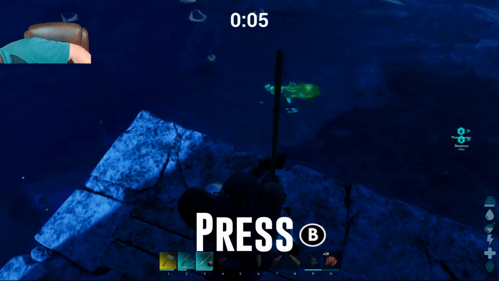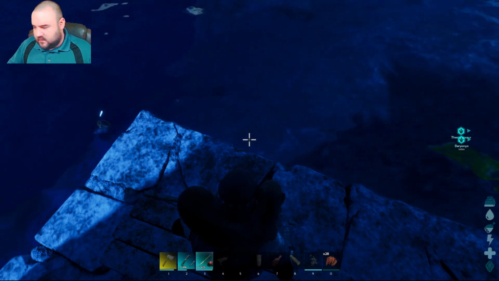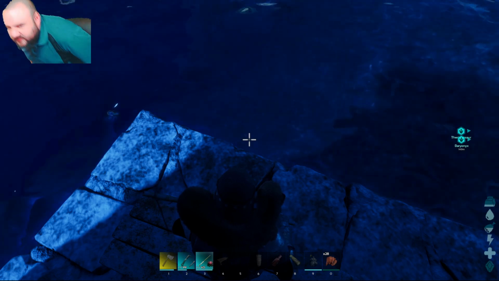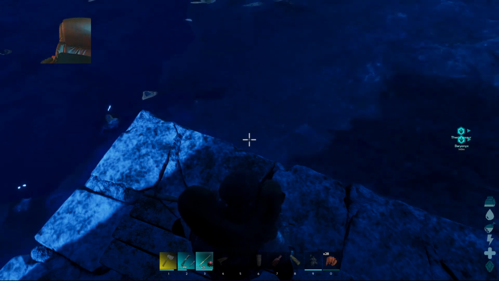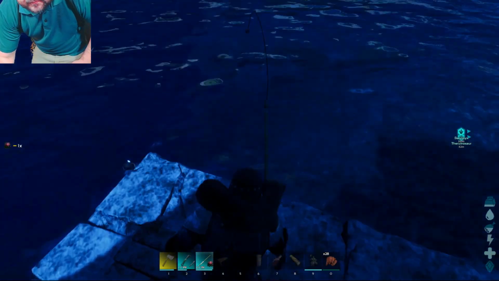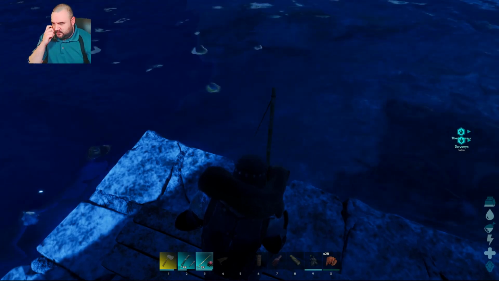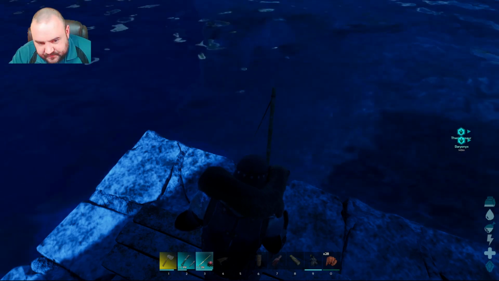Are you trying to say it's on my... Why did you go to my controller? Hold on. The controller is plugged in, and that's... Son of a button. Okay. Let's try that again. This time, without the controller getting in the way. But you can see there's a mini game.